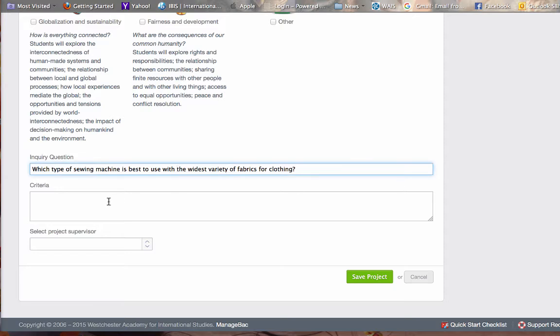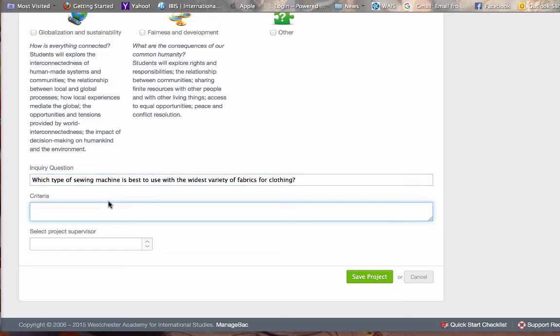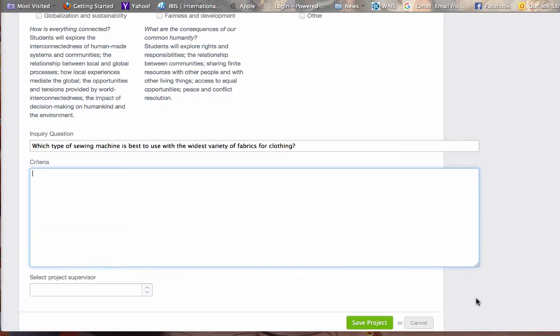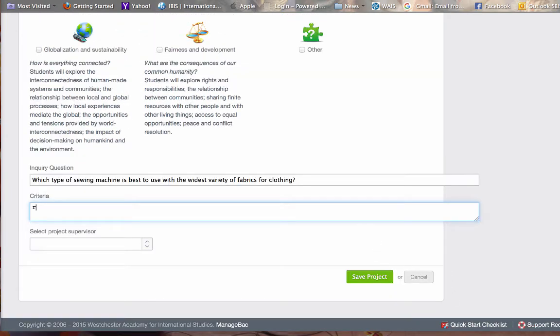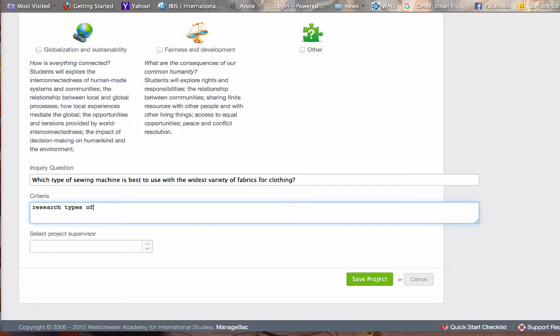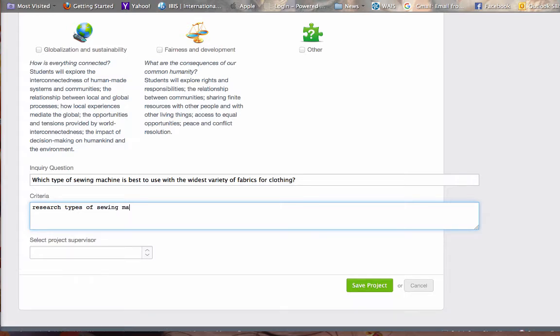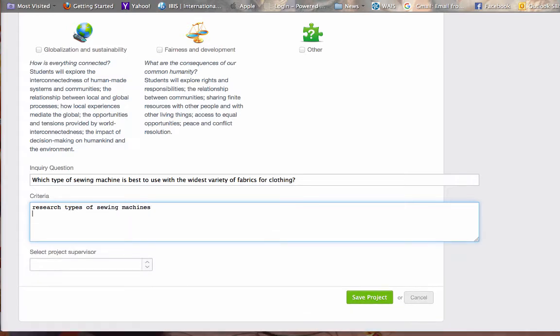So along those lines, if I come over here, if I'm actually going to be sewing, probably the first thing I need to do is research some different sewing machines. Second thing is, how are you going to get that sewing machine?